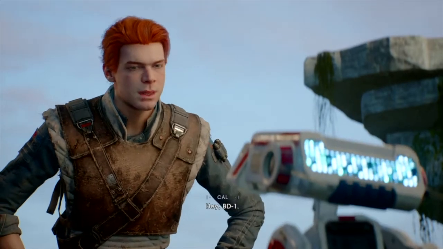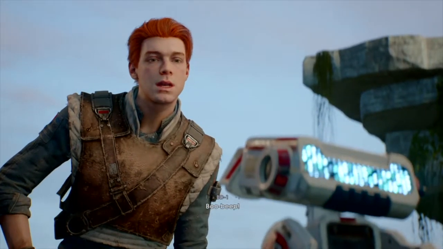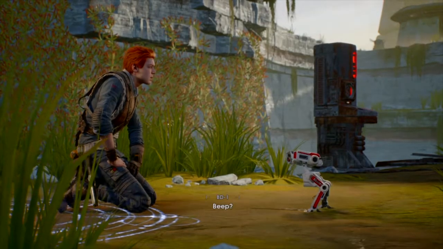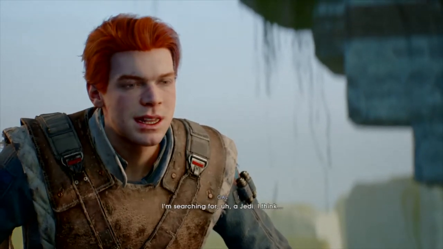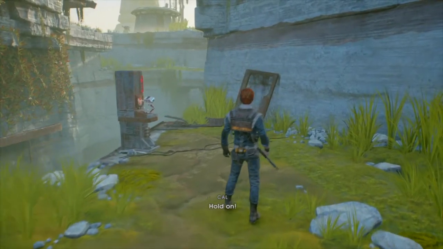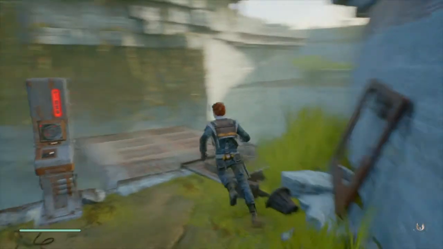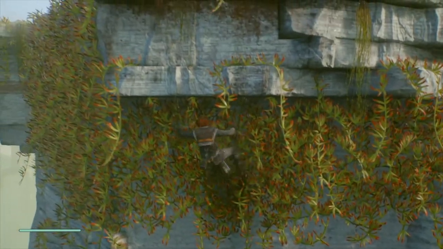Hey, BD-1. I'm Cal. Yeah, I'm okay. I'm just looking for someone. No, not you. I'm searching for a Jedi, I think. Hold on. You know the Jedi? What do you know? Wait, hold on! Did you just slice that? Thanks. Looks like Cal just found a new friend. Alright, let's do this.